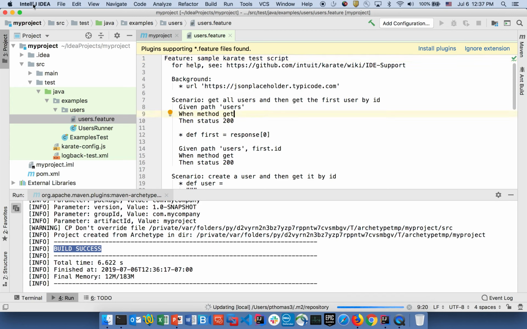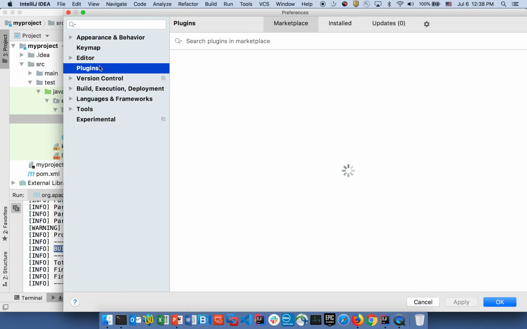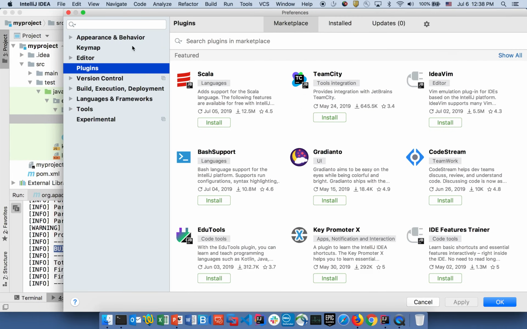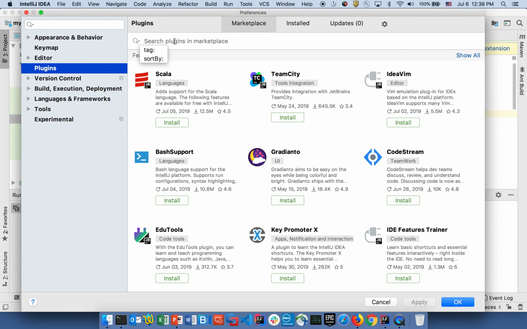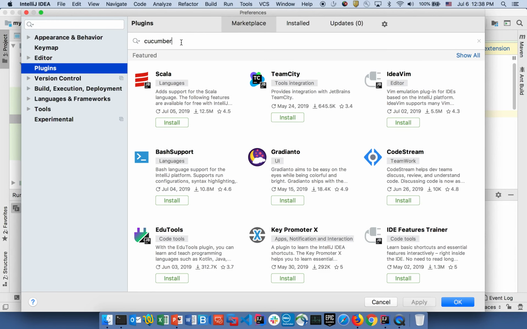So here, IntelliJ IDEA, Preferences. Now I'm on a Mac, and we're going to get this dialog come up, which has this plugins tab that we want to look at. For those of you on Windows, you need to go to the File menu and click the Settings menu option to actually arrive at that same page. So now back to my Mac, and I'm going to type cucumber in the search bar at the top for plugins. Again, make sure you've selected plugins on the left.